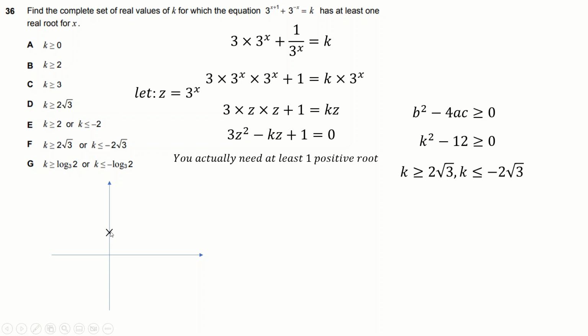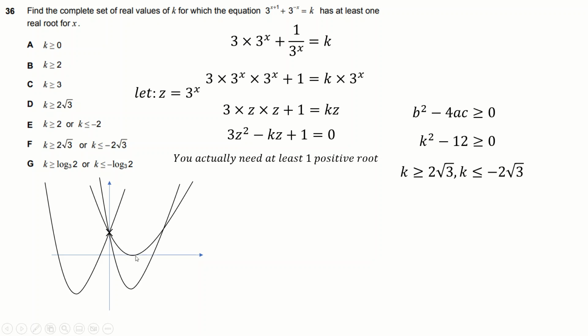So notice the fact that the y-intercept is positive means that it either has 2 negative roots or 2 positive roots, or 1 root if it just taps it either side, or no roots if it doesn't go down far enough, right? But the important thing here is it can't have 1 negative and 1 positive if you have a y-intercept of this. It has to have a negative y-intercept to have 1 negative and 1 positive root. So okay, all I need to discount, because I've already guaranteed with this rule here that I have at least one solution, all I need to discount is this type here, right? All I need to discount is the fact that I don't want it to be over here. How do I guarantee that?